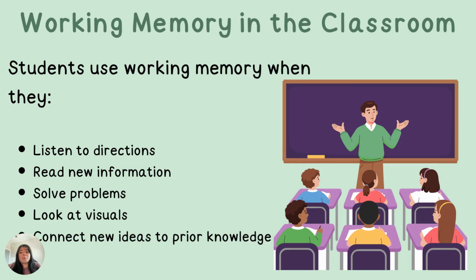Students use working memory throughout the entire school day. They use it when they listen to directions, read new information, solve problems, look at visuals, or connect new ideas to what they already know. Because working memory is limited, students may struggle when they are asked to process too many of these things at the same time.